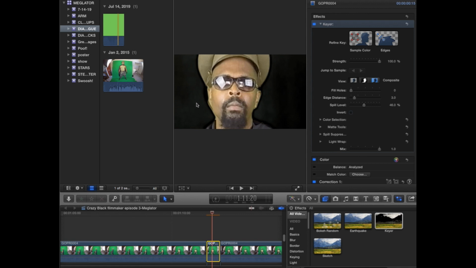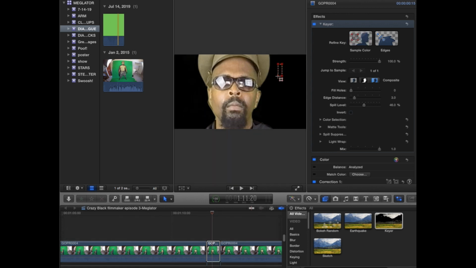Now you see how around the face is a little bit white? What you want to do is make sure that it's completely all the way black and you fill in all the holes. So you have to just play around with it. You see that? What I did was I left clicked on this, and when I brought it over, you see the little square that's on there now? Then I held the left key down and I dragged it down. You might have to drag it to the left, to the right. Each frame is different, so you have to play around with it. That's how you straighten out the backgrounds for the chroma key.